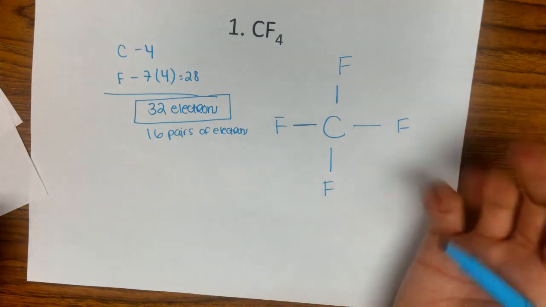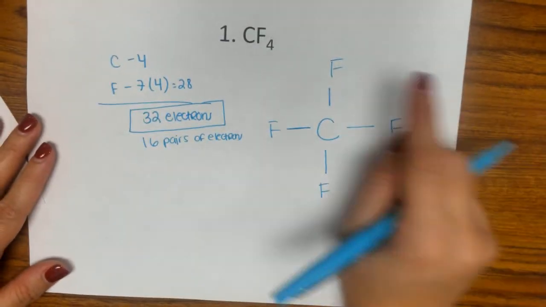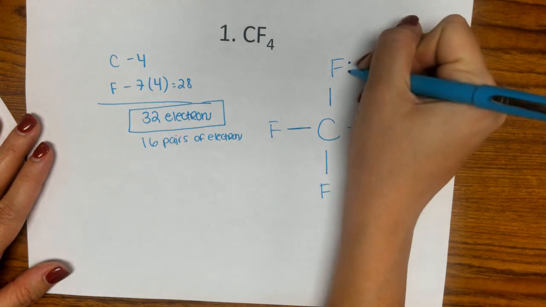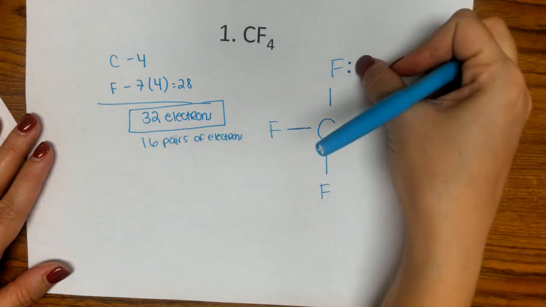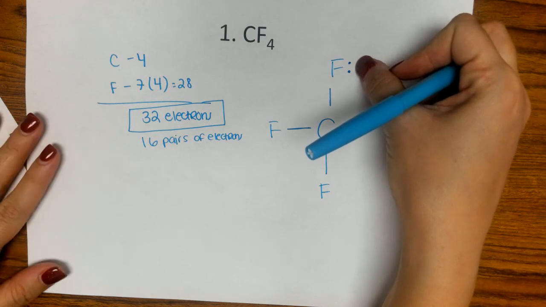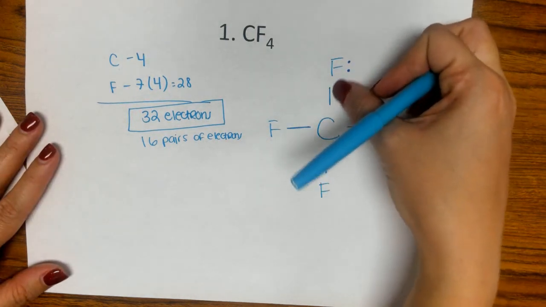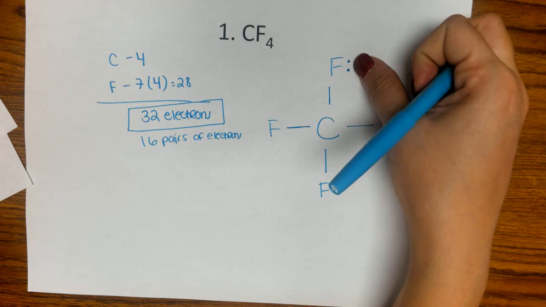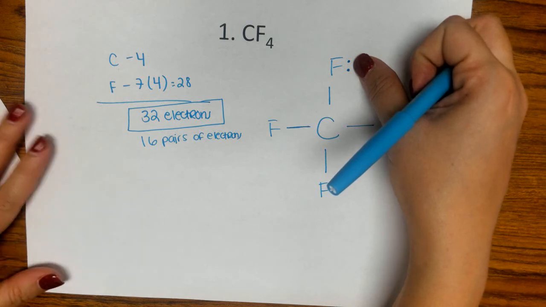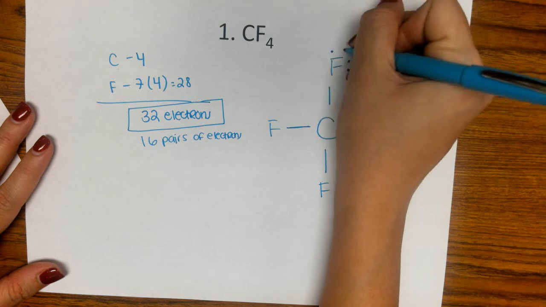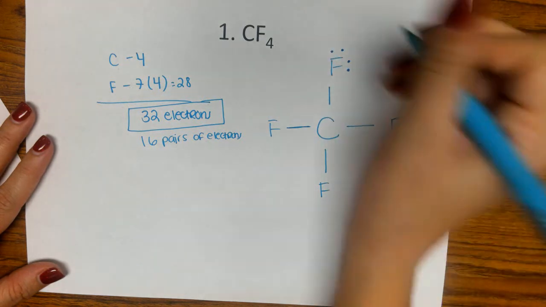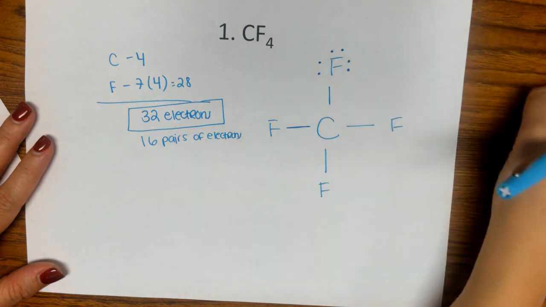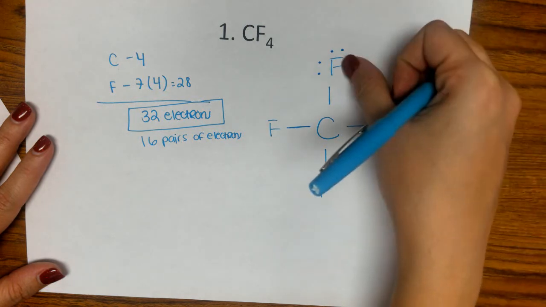And so what you do, just pick an outer atom. We'll start up here, and we're going to draw electrons around this fluorine in pairs, like this. That's a pair of electrons. It represents 2 electrons or 1 pair. So now this fluorine atom is sharing 2 electrons right here, and it has 2 electrons of its own. So total it has 4. Every atom wants 8, so we need to add more to this fluorine. I'm going to add another 2 here. Now it has 6. And another 2 here. Now it has 8 electrons. I can't add any more electrons to this fluorine because it has 8.